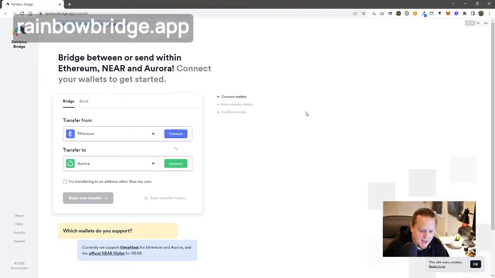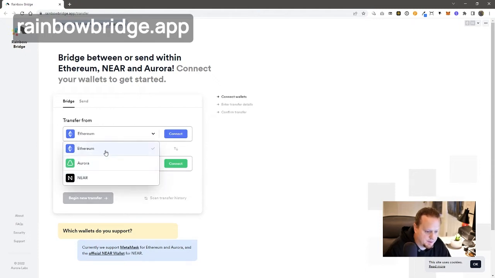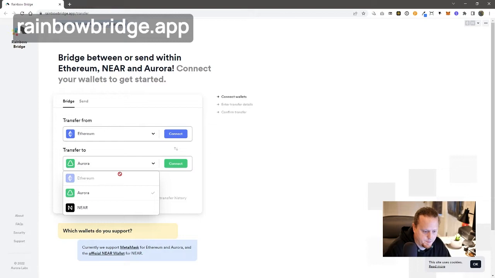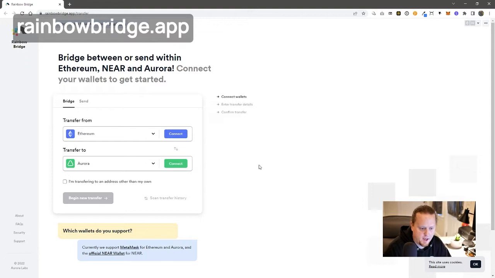Now, when it comes to bridging assets into the Near network, the number one way to get assets from any Ethereum wallet or your Near wallet to an Ethereum wallet is going to be Rainbow Bridge. Rainbow Bridge is the best way so far to go from the Near web wallet into MetaMask. You have the option to switch from Ethereum, Aurora, or Near into those same three other options. It's quick, it's cheap, and it's so far the best way to get your Ethereum assets into Near or Aurora, or vice versa, and to go back from a Near web wallet onto the ERC20 blockchain and MetaMask.